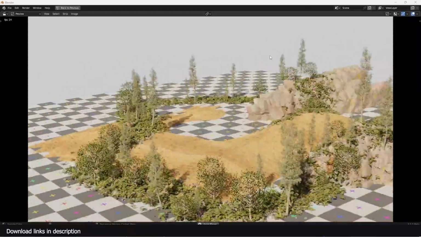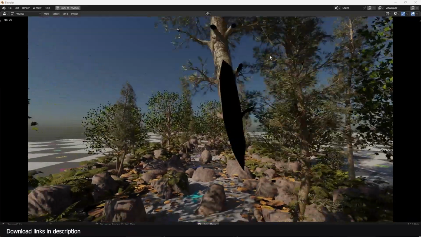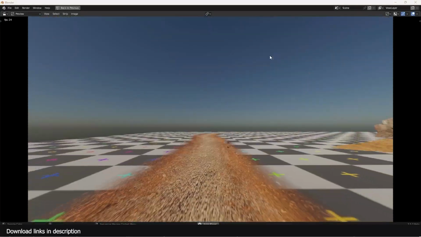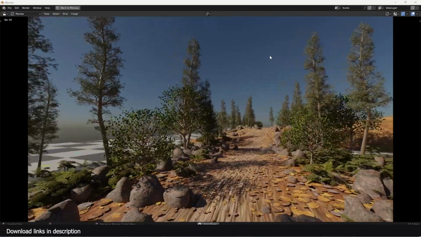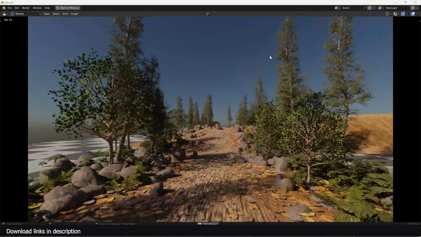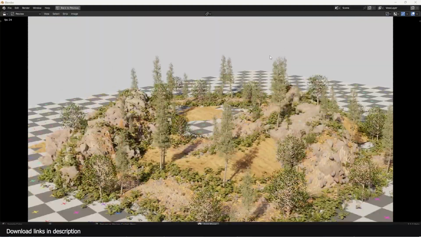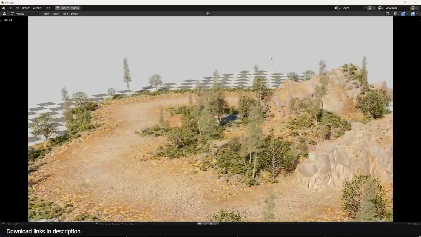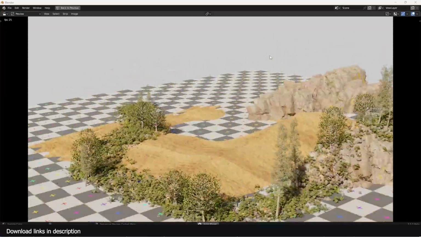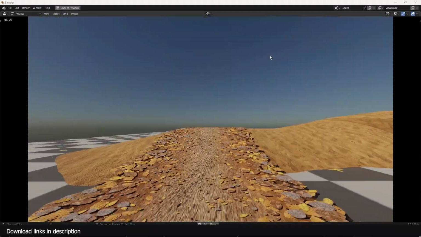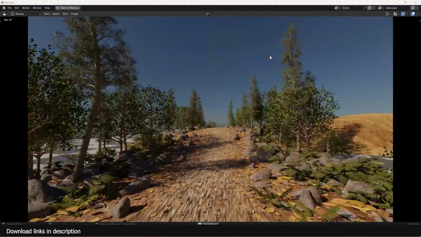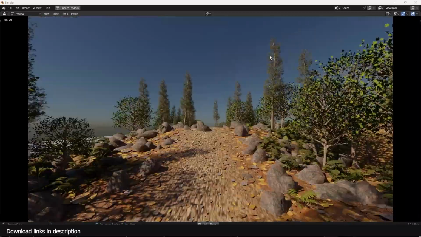So today I want to show you a detailed process of how I created this dirt path using Blender and geometry nodes. It's procedurally generated and it can conform to the terrain, so it can go over hills, and you just use a curve. You can draw the curve and it will fit. The path will be generated around that curve or onto that curve. You can add leaves, you can add stones, and everything you want.